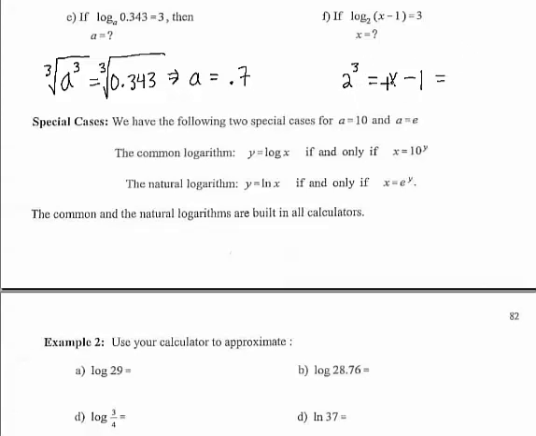So what is 2 to the third power? Well, that is 8. So we have x minus 1 equals 8. If I add 1 to both sides, that will give me x equals 9. And that was the question. What does x equal? Well, it equals 9. So from this section, you definitely need to nail down the transition from a log format of an equation to an exponential and vice versa.